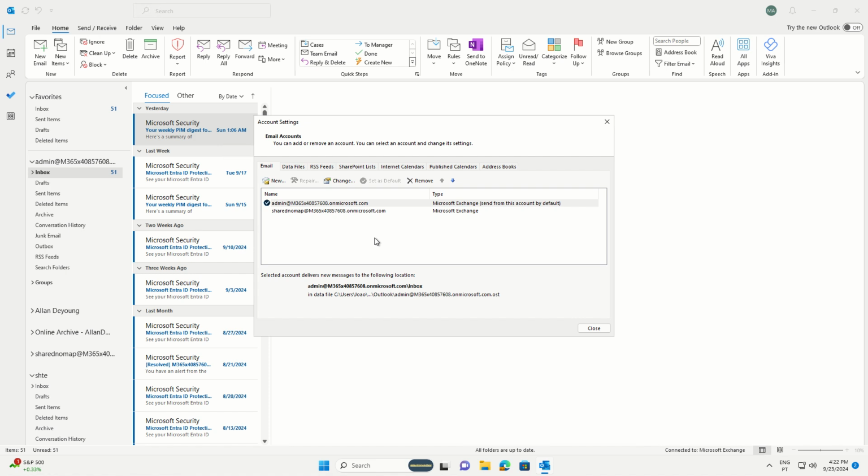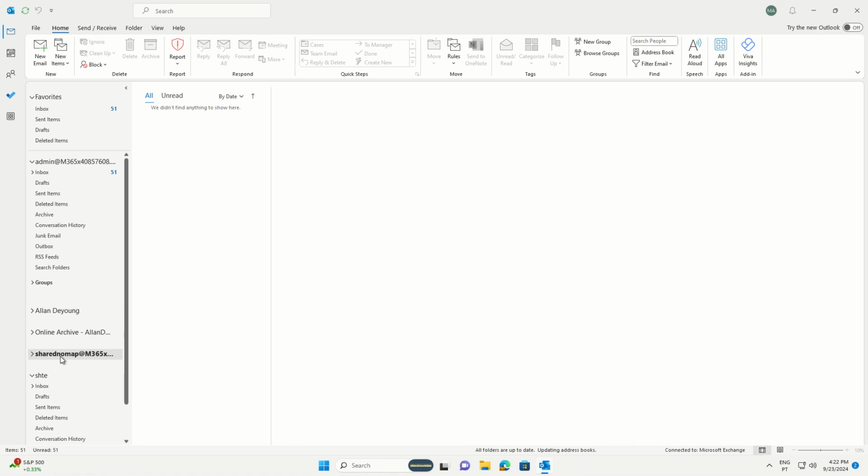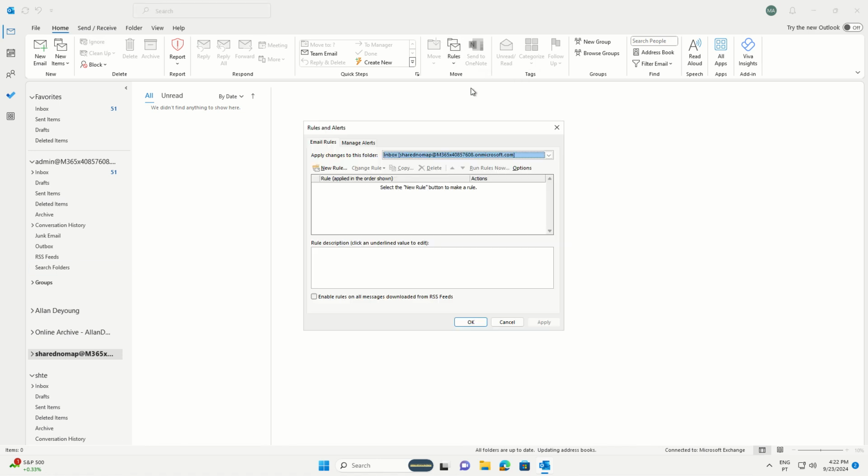So we can define different types of cache mode, and as well we have more features that we can manage, for example rules. We can have rules here that we cannot have if it's not done like this. So we can manage rules for one or the other. If it's not added as Exchange, we just have rules for admin, and we cannot manage rules for that one. For example, it's one of the differences.